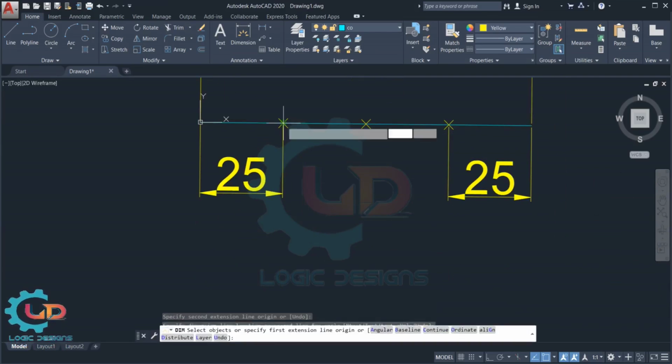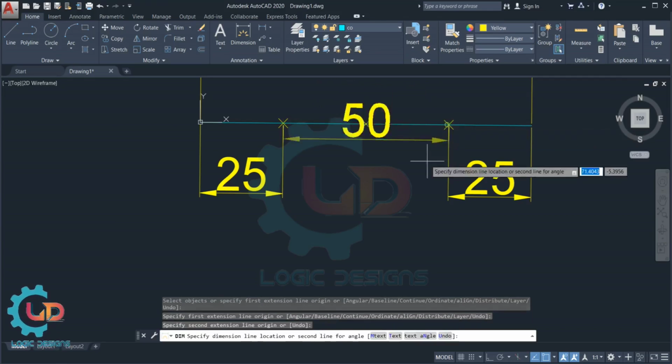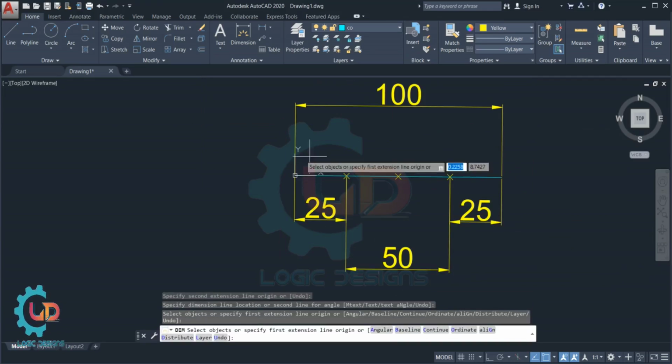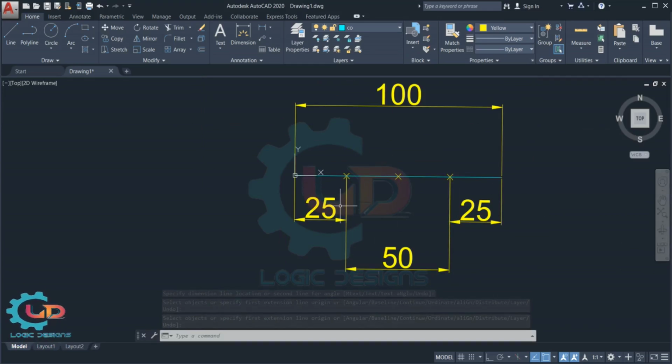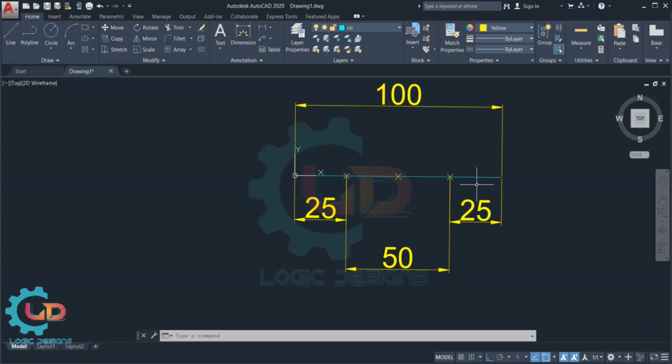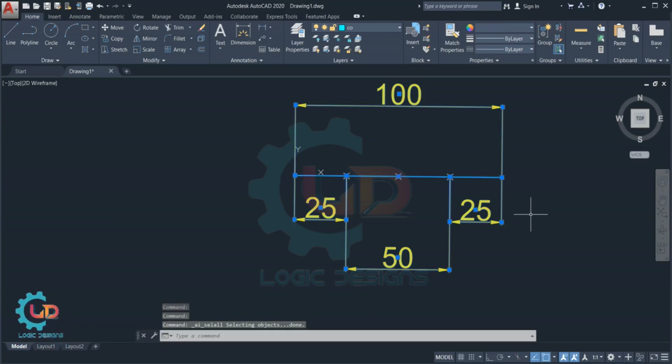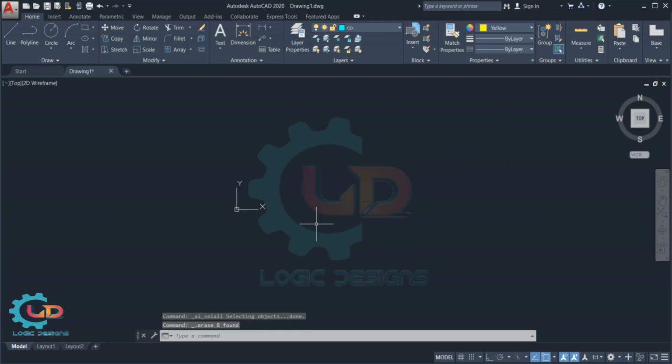That means 100 mm. This is the working of the divide command in AutoCAD. Here is the line with points for the next command.